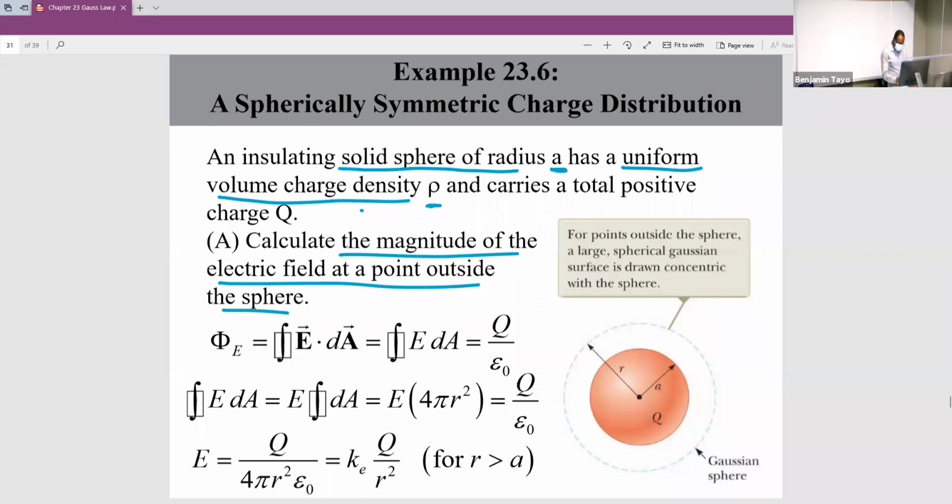So what are we talking about? We have a sphere, it has positive charges in it. So this is a volume charge. I don't know the number of charges that are inside, but what I know is this value here. So rho is the total charge divided by the volume, which is 4/3 pi A to the power of 3.